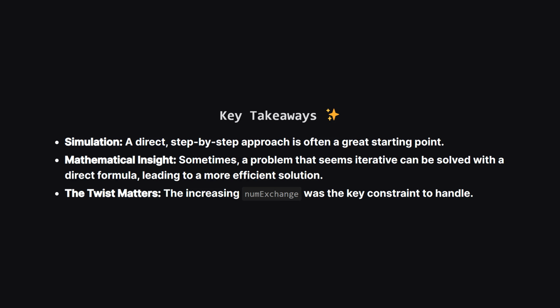So let's quickly recap. We explored two solid ways to solve this problem. The first was a straightforward simulation, which is intuitive and easy to code. The second was a more advanced mathematical approach that solved the problem in constant time using the quadratic formula. The key to both was correctly handling that increasing exchange cost.